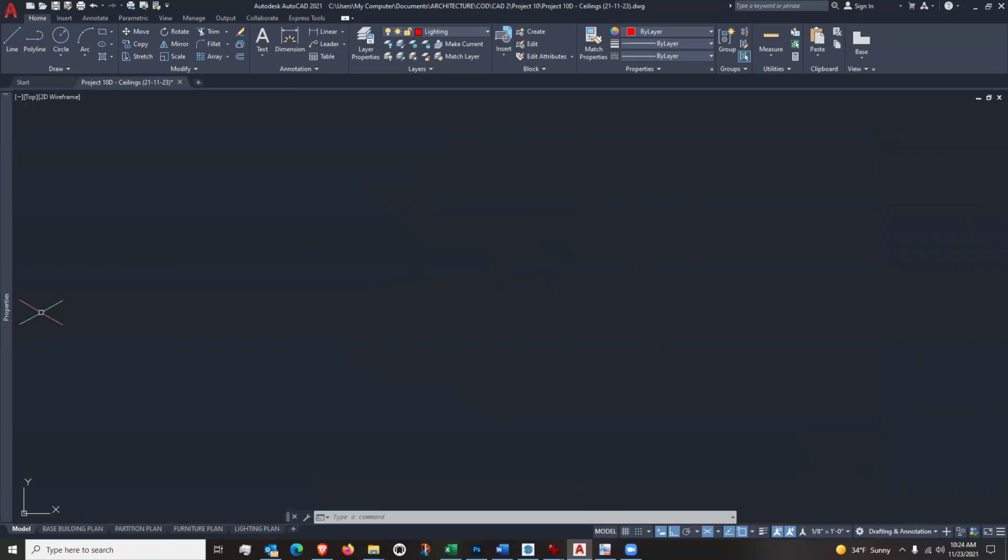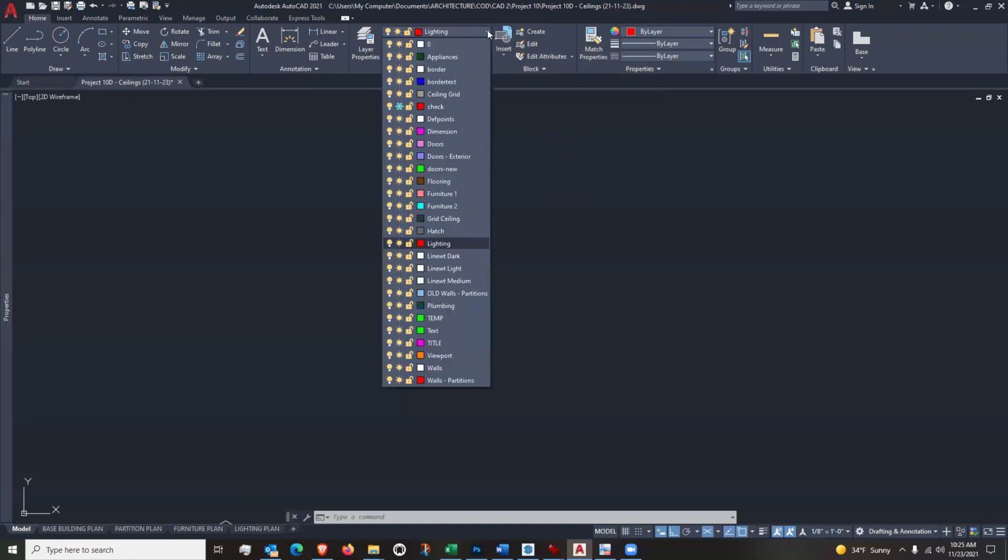So I'm looking at that handout that we just talked about, and I'm going to start with the closet in the back. Another thing that I like to do, and you can do this any way you like, is I tend to like to draw objects in the back first, and then kind of move forward. But that's not a hard and fast rule. Sometimes I do it the other way. All right, so let's start by drawing the closet.